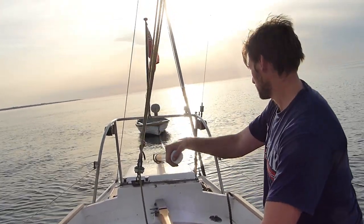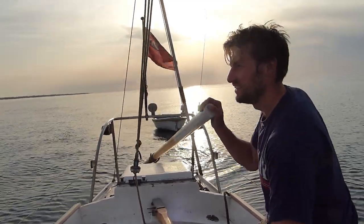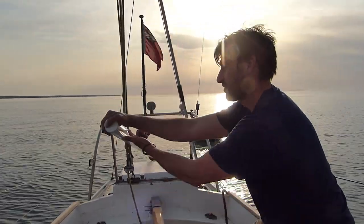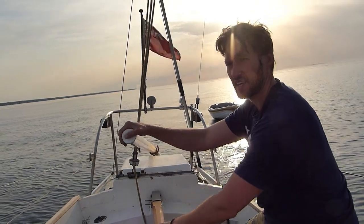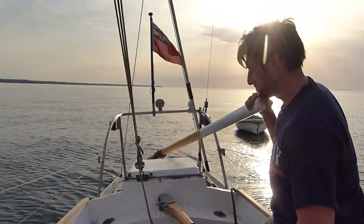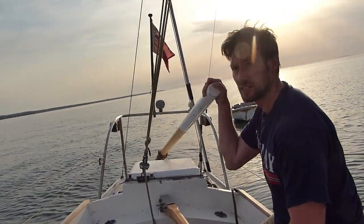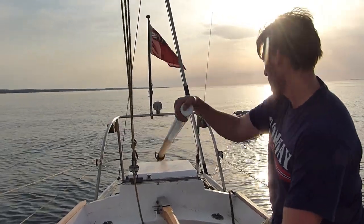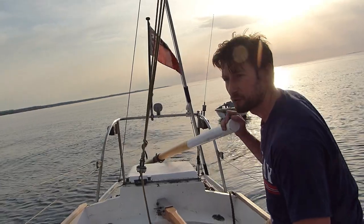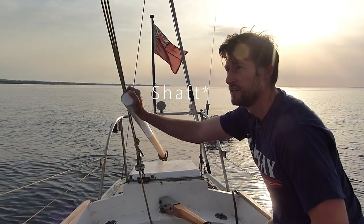Big negative for sculling: this is tiring. You've got to hold on to this. Now, the lanyard attachment down here, from here to the deck, I've not fitted right now, and that is mainly because the tiller's in the way. So I need to find a way of better balancing the tiller so I can actually use that tool properly. But because of the length of the oar and the pivot point basically roughly being in the middle of the blade, it's not too much work to actually hold it down or anything.